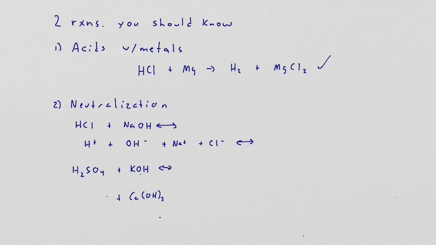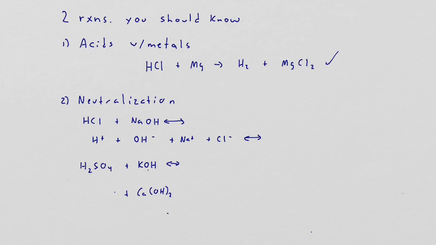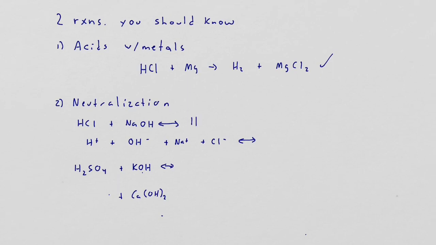And the products of a neutralization reaction are usually pretty similar. So if you have HCl reacting with NaOH, an acid with a base, the H and the OH are going to come together and they are going to make water. The other thing that you're going to get is sodium chloride. So you get water, I just misspelled water somehow, and you get salt. And it doesn't have to be table salt, it could be a different one.